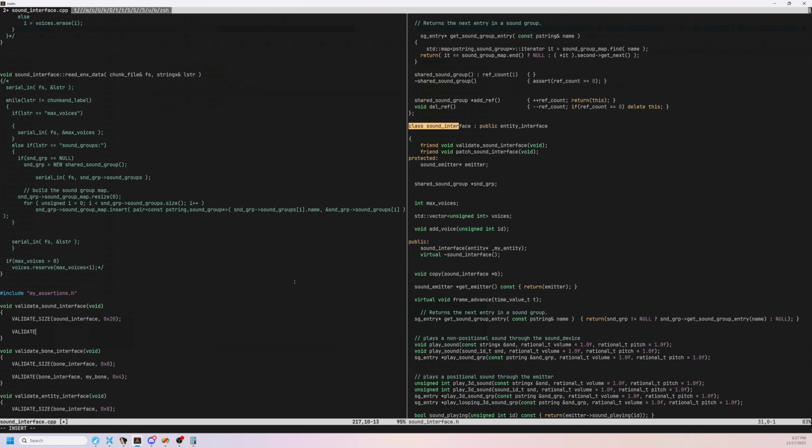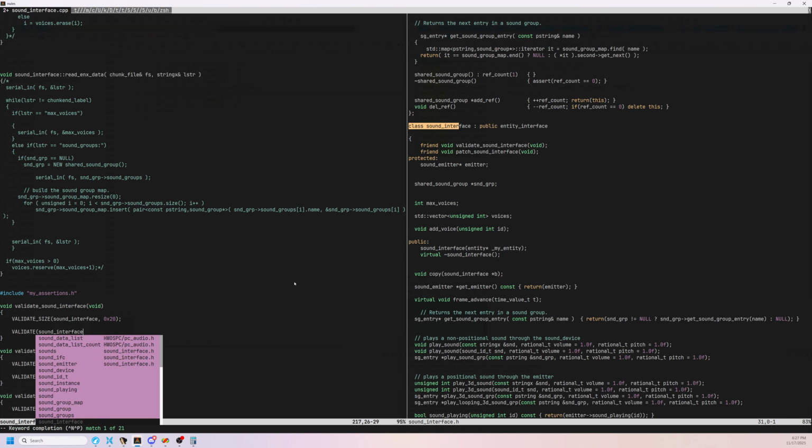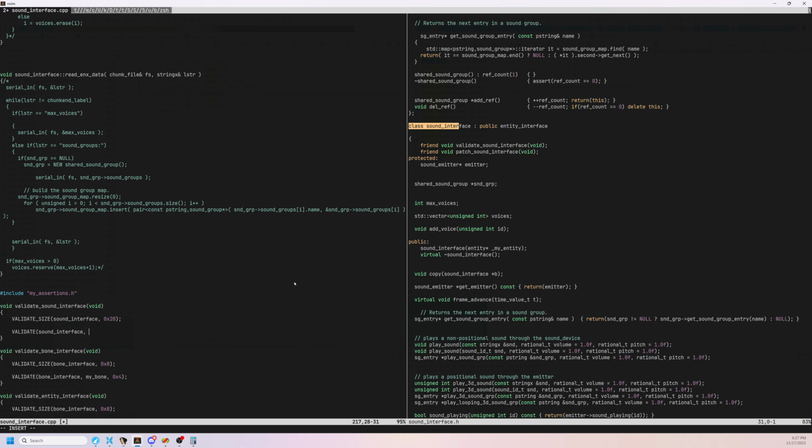So validate sound interface emitter, not 8. We had 8. So max voices, then voices should be at this position.